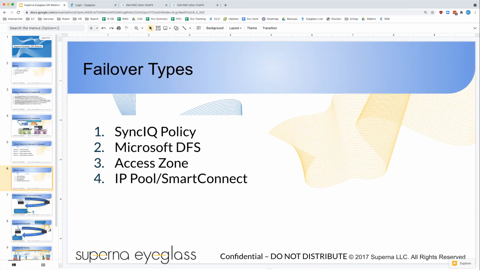Although this works well if you're just trying to do something very quick and granular where you just want to make one SyncIQ policy path writable at the DR side, and then you'll worry about directing your client over to that side, which you could do by either making a DNS change, or if you're planning on moving the Smart Connect manually, something of that sort. But anyways, a granular failover method with SyncIQ policy based.